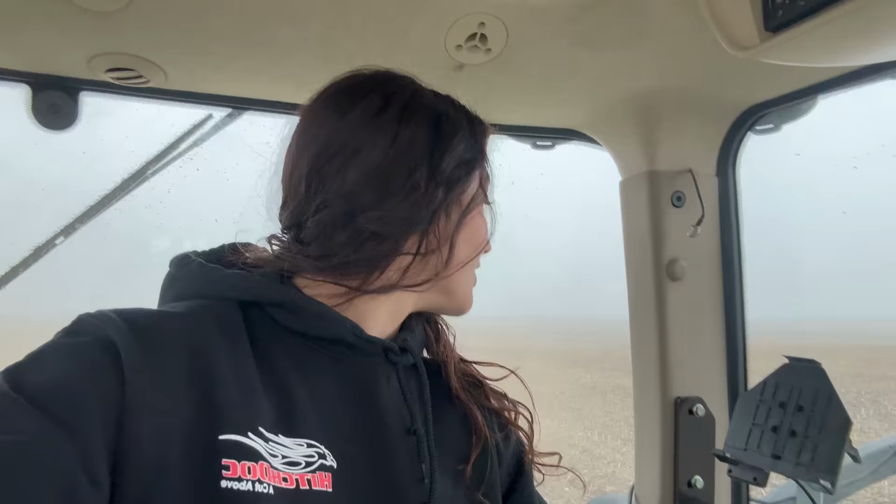I was not expecting it to snow. But any stalks that I missed, where I picked up just a quick little section, like I said, I'm going over this again, so that shouldn't be a big deal at all. I'm going to keep an eye on the weather and just continue going. Yes, that's all snow out there. The forecast says it's only supposed to snow for about an hour, which is crazy because snow is already accumulating on the ground. So hopefully it stops soon and we can continue going.